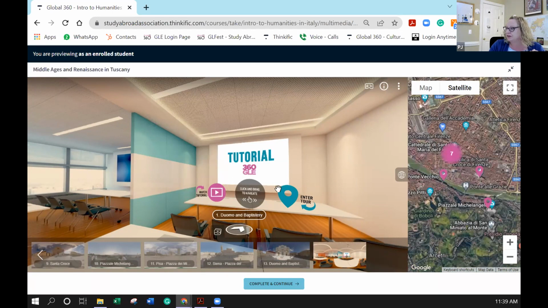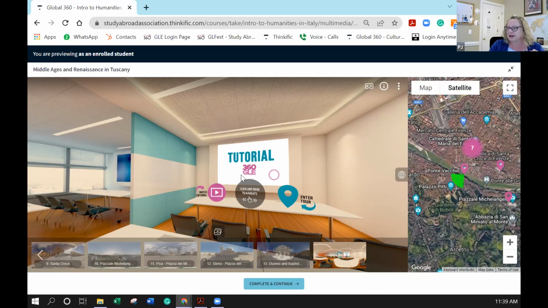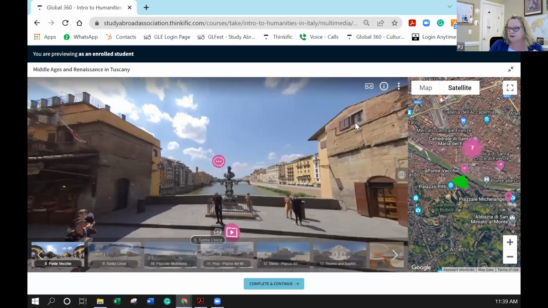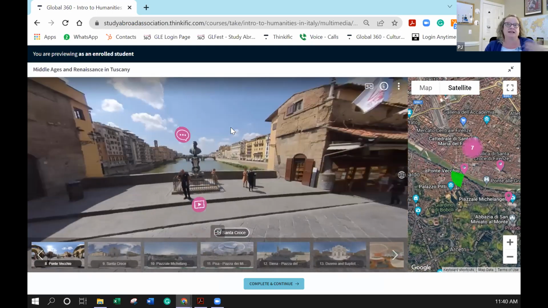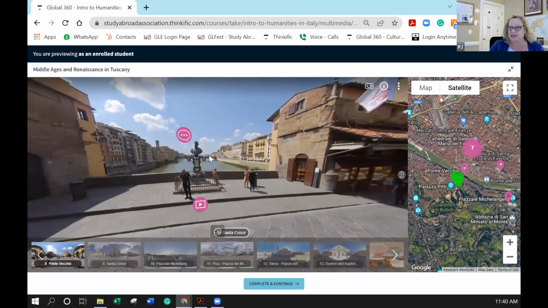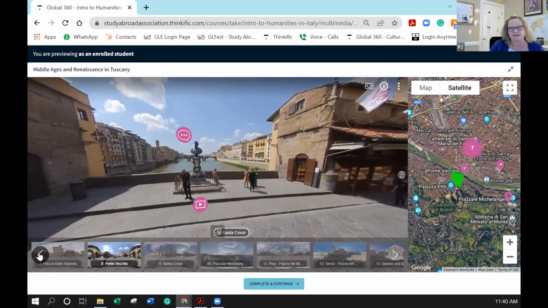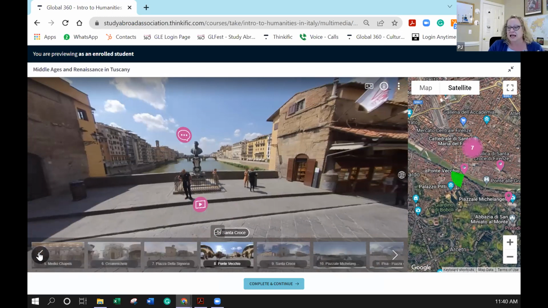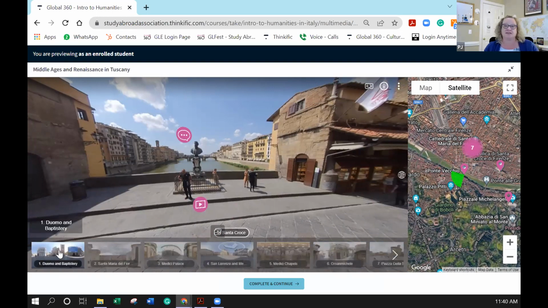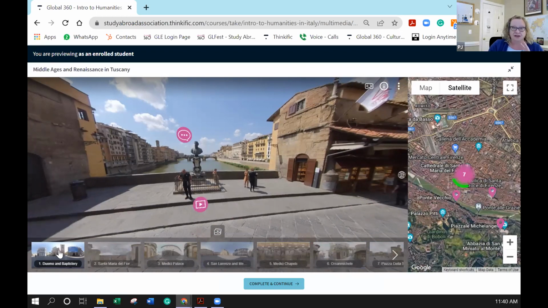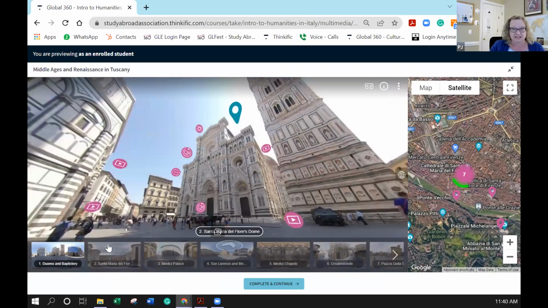And then when you click on any of these, let's go to Ponte Vecchio. I'll click on that and you'll see that will bring us right here into Ponte Vecchio. So here we are, and all of these are interactive. You can move the screen around. The intent being to really get students excited and want to go to these locations and places. And we've designed them all so that faculty can easily copy and paste this into their own learning management systems. And you're going to hear a lot about that today from our expert panel as they talk about how they've done things on their campus to create courses that engage students using this technology.